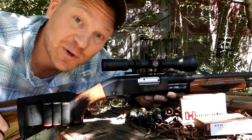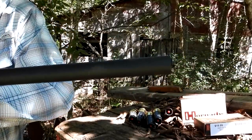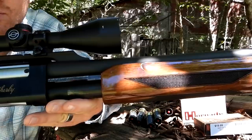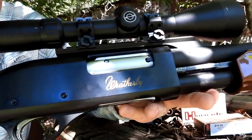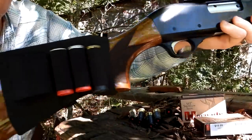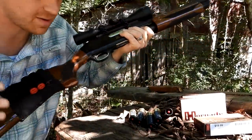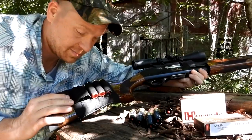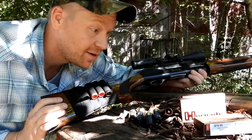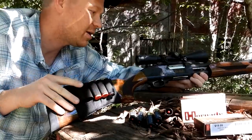Been a safe queen for some years now, but let me give you a little up close look at it. The rifled barrel's shorter than the smooth bore barrel. It's got some pretty glossy wood on there. The Weatherby gold emblem. Got the gold trigger in it. And yeah, it's just got some nice wood. I put this thing on there, the shell holder, just because, hey, deer hunting in Tennessee, we can take three does a day. So you might need some more shells chasing those deer out there. But anyways, let's get it bore sighted.